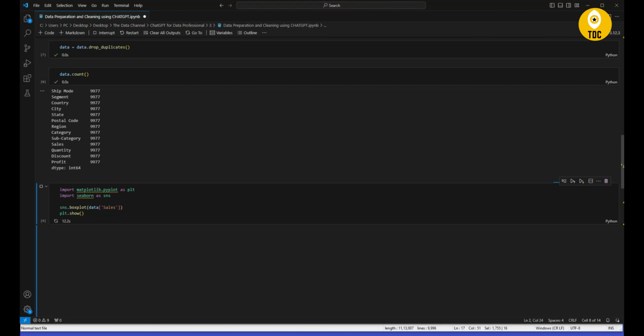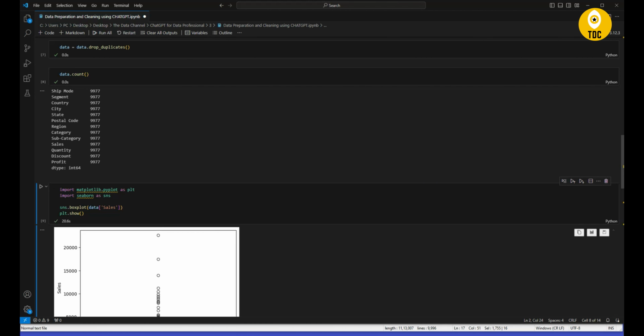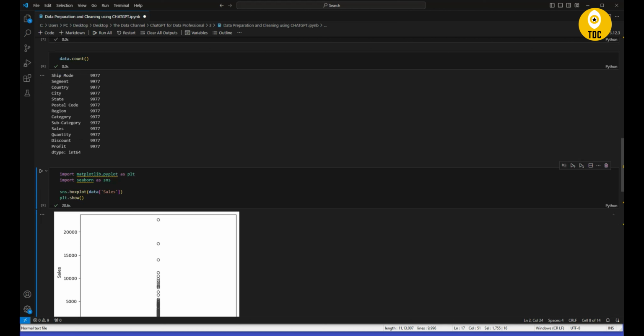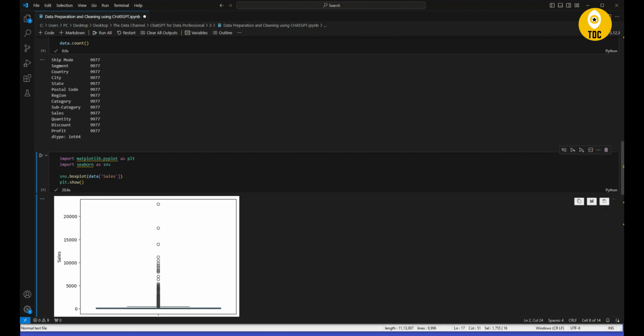And see exactly if there are any outliers, because outliers sometimes might be genuine outliers, or sometimes it might be a kind of noise that is created in the data. So what we are saying is for three of the records where it is seeing a lot of variation, the sales amount is the outlier, but except for those three, everything is ranging from 0 to 10,000. So you can see these three, and maybe you can analyze and see whether it is a real true outlier or just a false positive.